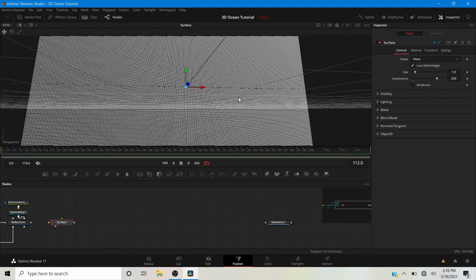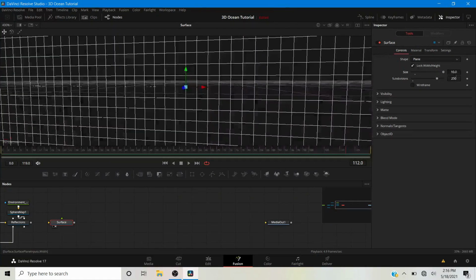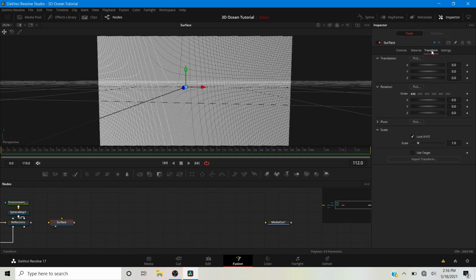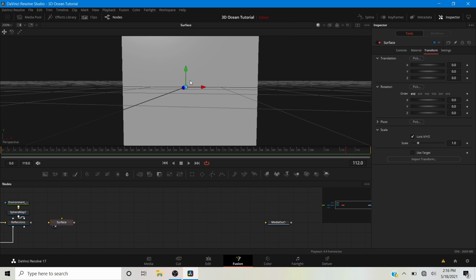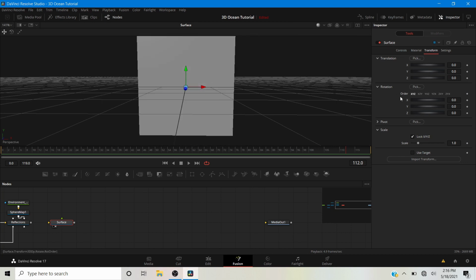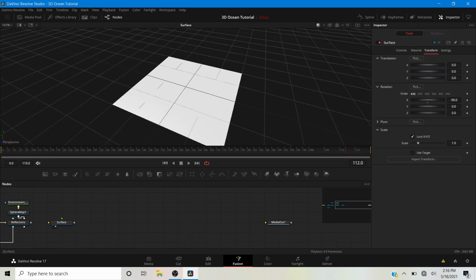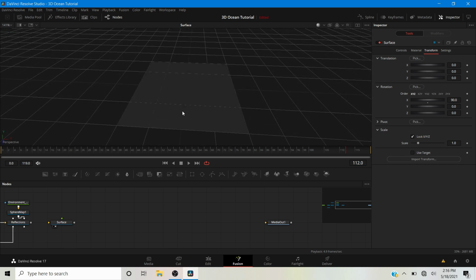And I want to change the size. So I'm going to bring the size up. I'm just going to bring it back, and I'm going to change it on the transform tab. So I'm going to turn off wireframe visibility right now, and I want to turn on the lighting. The first thing I want to do is go to the X rotation and change it to -90. Don't make the mistake of changing it to 90, because that's wrong, and I'm going to show you why. This is actually a good chance to explain this.